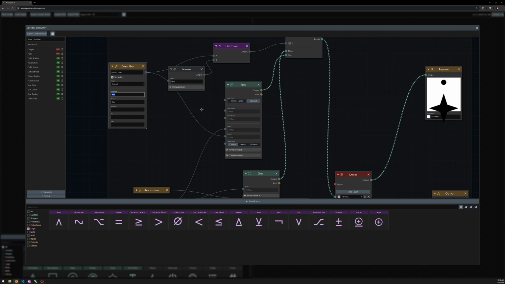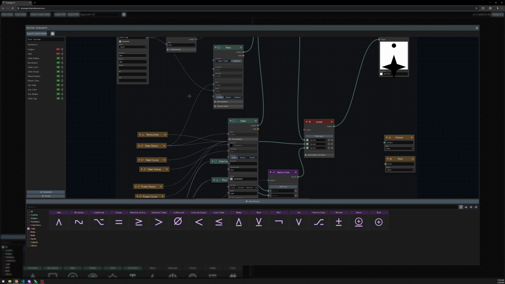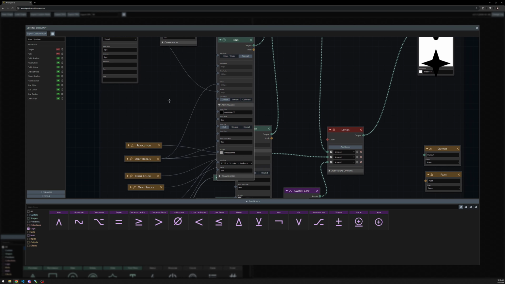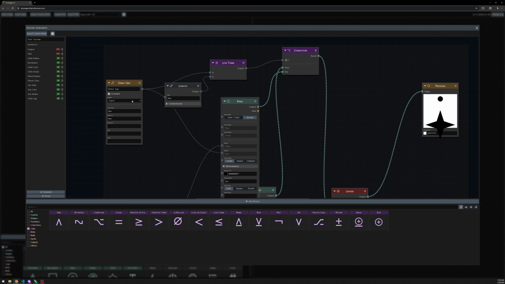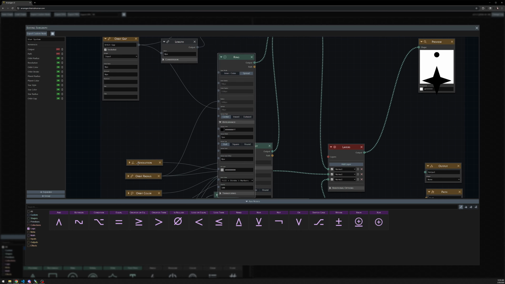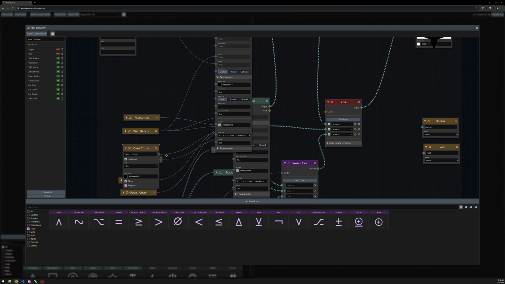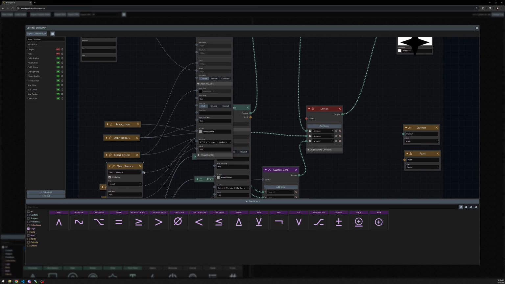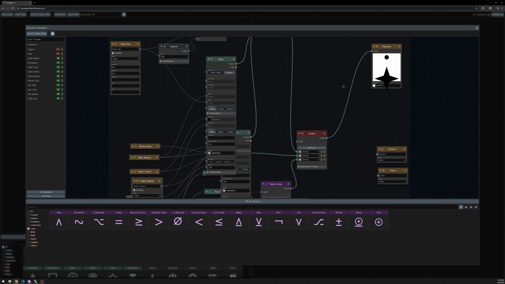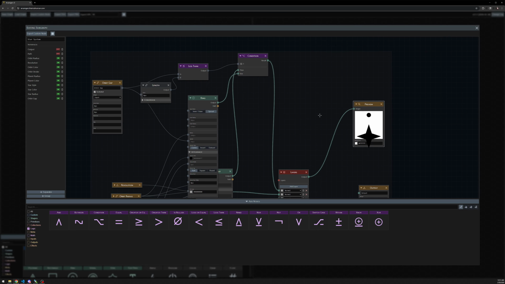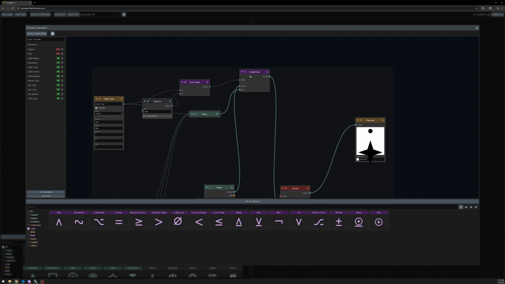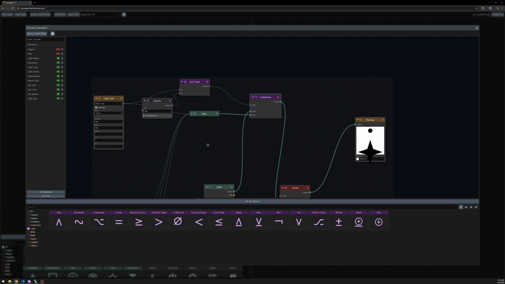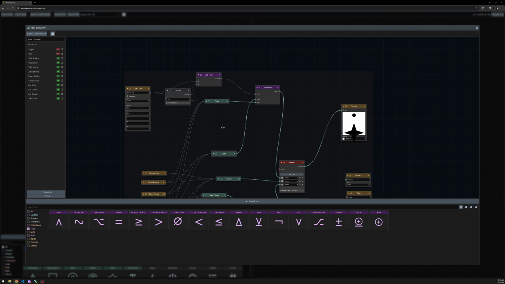Cool. And I need to wire in the rest of these things. So we've got the orbit gap. We set the primary radius. We need to set the orbit color. And we need to set the orbit stroke. Cool. Like I said, it looks a little funky in the preview. That's because I didn't properly wire up the conditions. That's a bug. It's a known bug. I'm working on it.